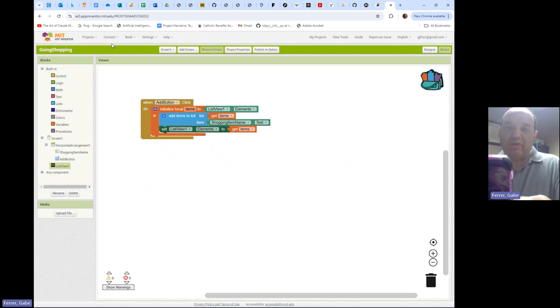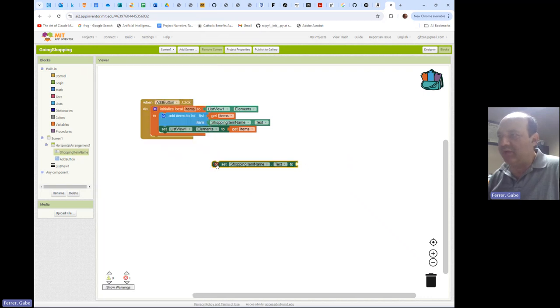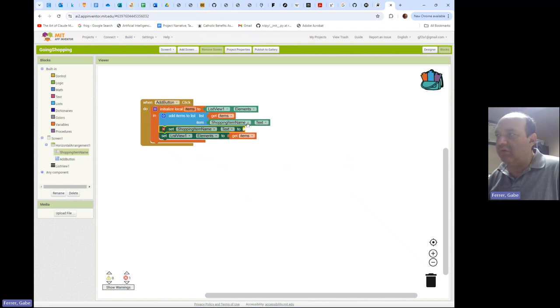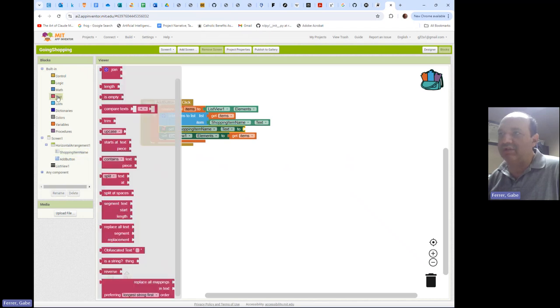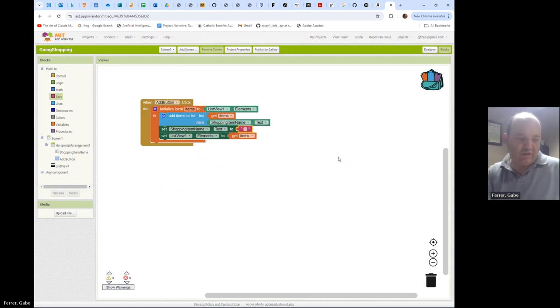And I can add some other things. Well, it's kind of annoying, right? Because bananas is still there. I'd really like it to go away before I type the next thing. Fortunately, we can do that. So we're going to go to set shopping item name. So once we've got our item added to our list, we can empty the text like so.